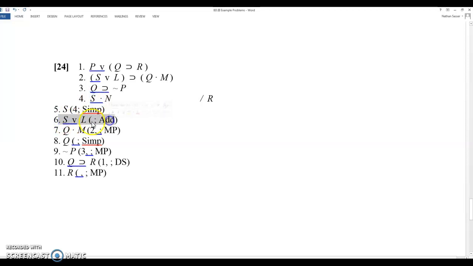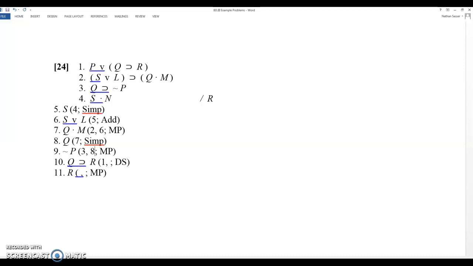Which premises did this? This was just required line 5. Addition. Q and M follows from 2 and 6. Modus ponens. And then from line 7, by simplification, I get just Q. And then from line 3 and line 8, modus ponens, I get not P.